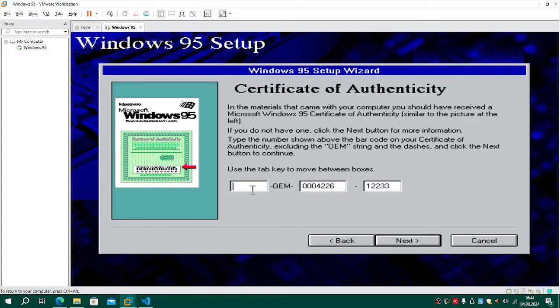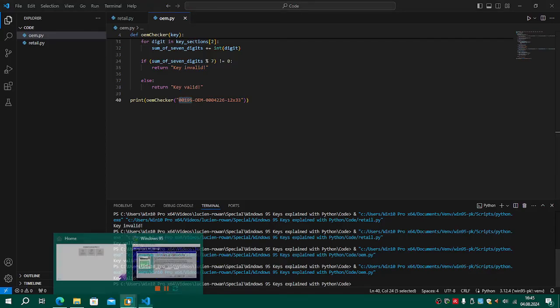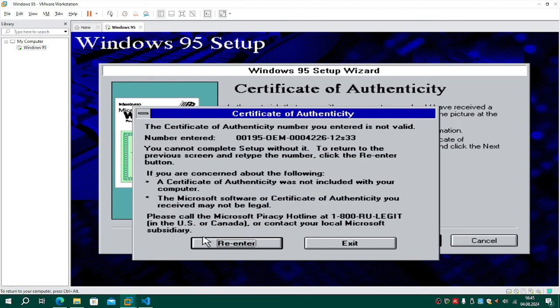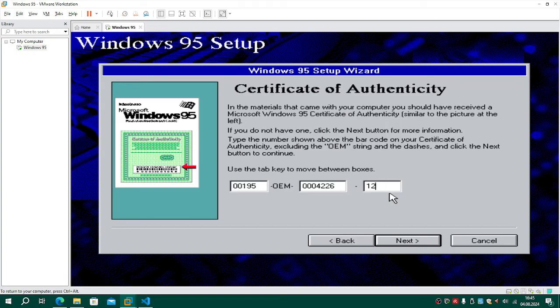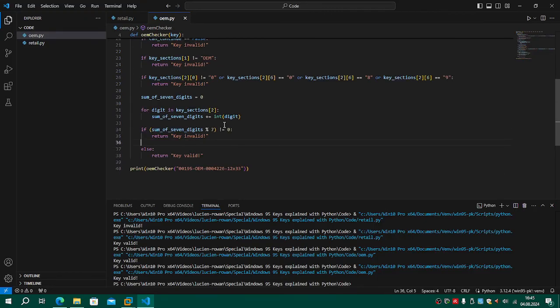And Windows 95 would say the same. However, oops, there's a letter. What do we do now? And that's not valid anymore. So what do we do?